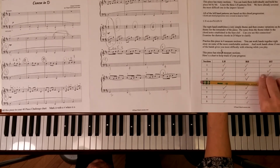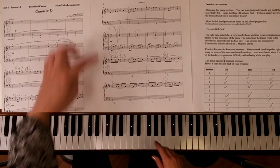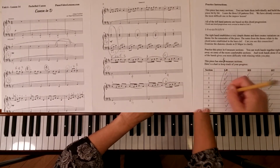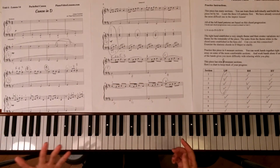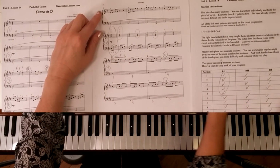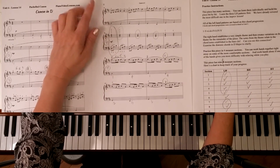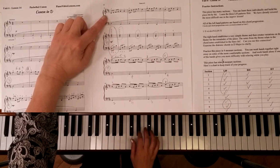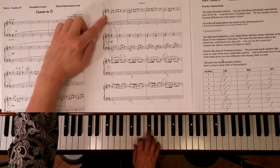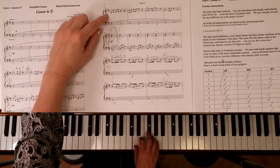We're now on the very last section of the Pachelbel Canon, which is this one right here. So let's look at the left hand. Yep, you guessed it, same section. So all of this uses exactly the identical left hand pattern to even section 7 and section 8. So all of these sections use the same left hand pattern. Now, right hand, thumb on D, and we're going to reach an F sharp in the middle. We don't have to do any crazy extensions like we did in section 4. We're just going to run up the notes.